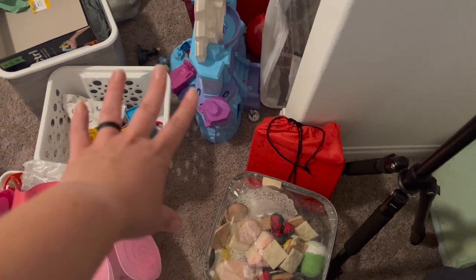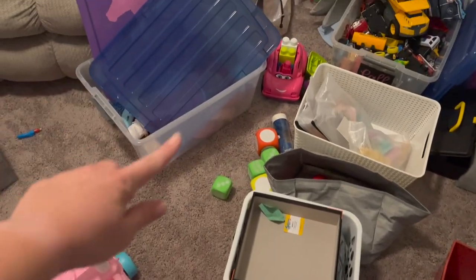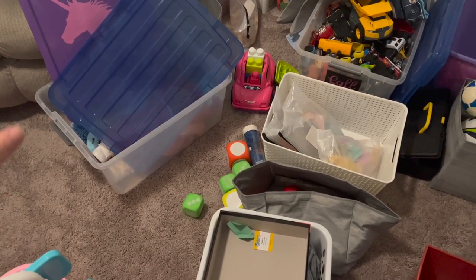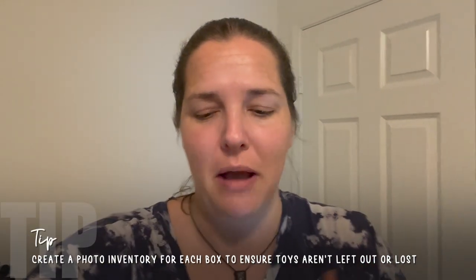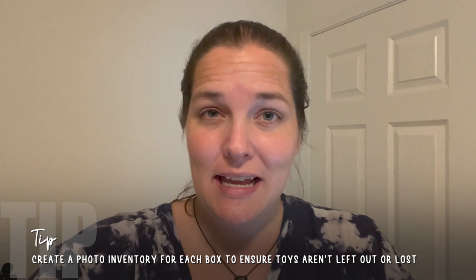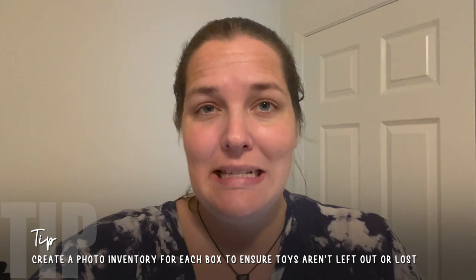Well, the pegs might fit, but some of the bigger items won't fit in these types of boxes. But I'm going to find a way to put the information in the box so that I know which toys to make more accessible to Aubrey. I am considering taking a photo. I have a little tiny photo printer that might work really well for this. I'm thinking about taking a photo of everything inside the box so that when I pack it back up at the end of the little season, I can know, okay, I have everything in here, or oh, I'm missing this one toy. Let's go find it.